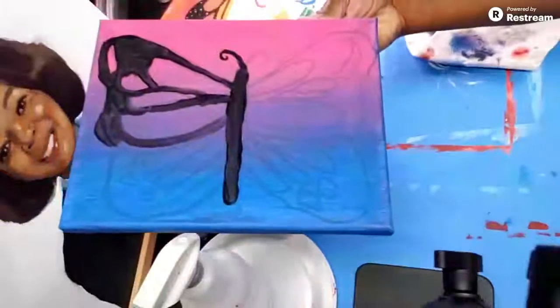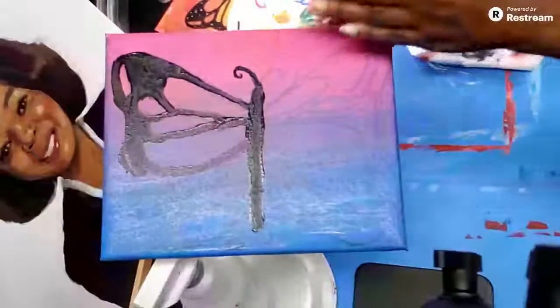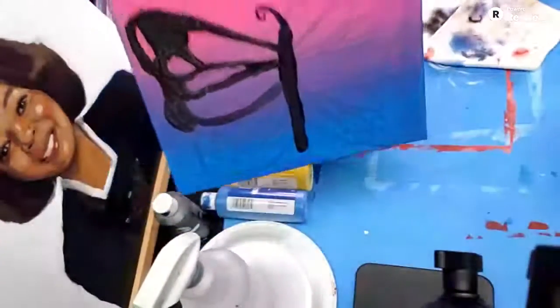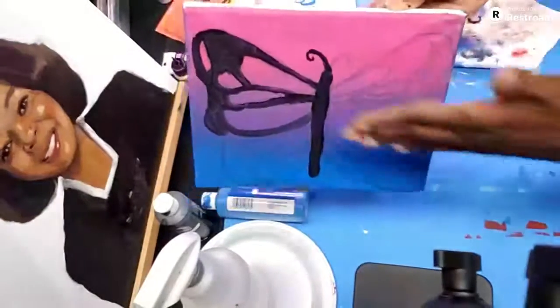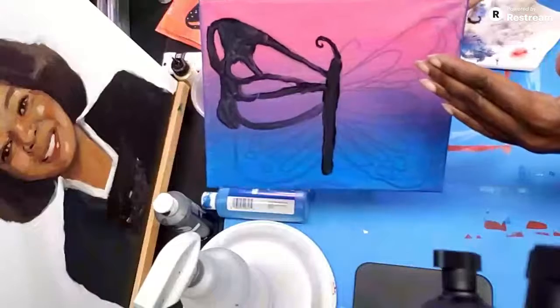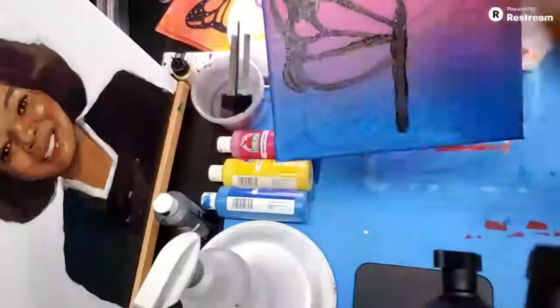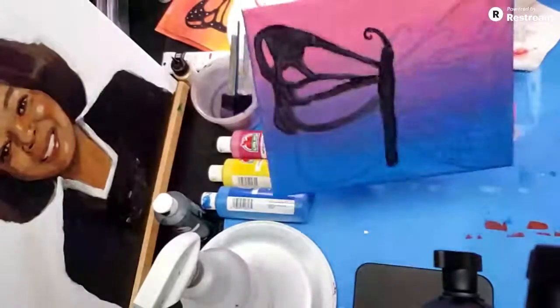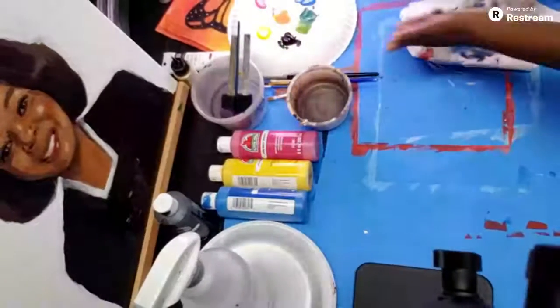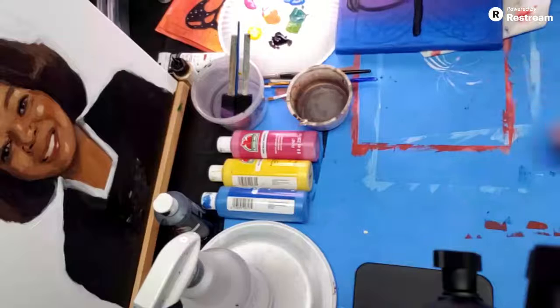Ooh, I'm trying not to get the glare. So it fades from one color to the other. And you know, that's super duper popular right now. And this is, of course, something that you could do for sunrise, sunset, that kind of thing. So I'm going to let this dry. I may finish it up a little bit tomorrow, or I might finish it up off camera. I don't know. But we're going to set that over there for now.